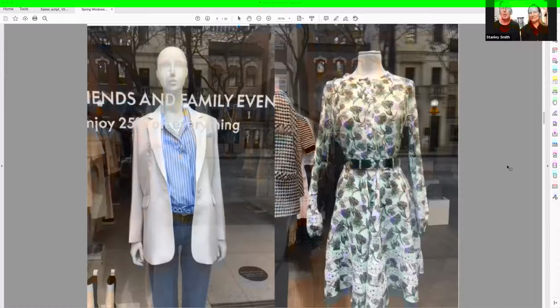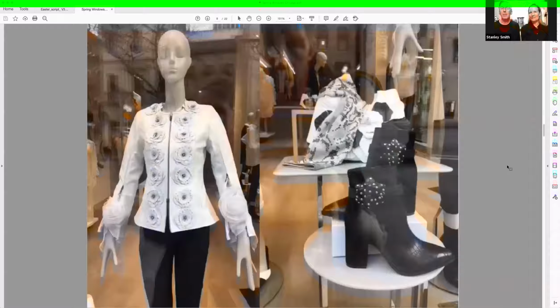But let's press on because we have to see more merchandise. This is Anne Fontaine, and I thought this was kind of unusual. I don't think I've seen something so structured. I always think of Anne Fontaine as a little bit more roughly, fluffy, but this looked a little bit more formal and constructed. It's a jacket, really, I guess, right, Marcy? Looks like it is. Probably something in between a blouse and a jacket, though.